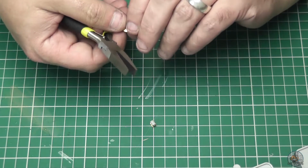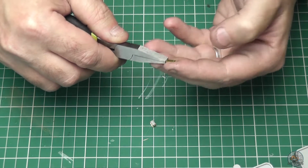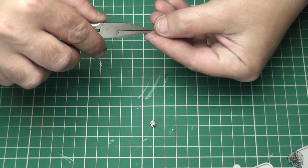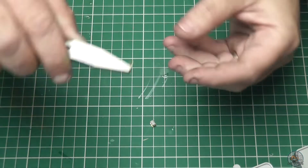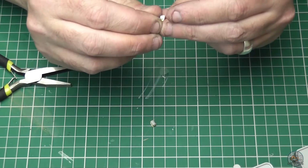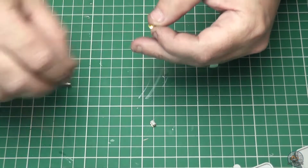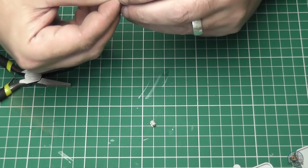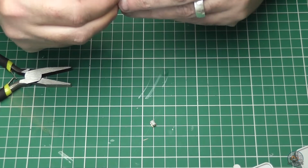Exactly the same thing, just smaller and longer. So on the line, bend it in. Same again. On the line, bend it in. There is specific photo etch bending tools you can get. I don't have any of them, so I'm having to use tweezers, pliers. These are flat nose. These are flat pliers on the inside. There's no ridges on the inside of them. So I don't want to put marks on the photo etch or nothing. But that's the best I've got at the moment.